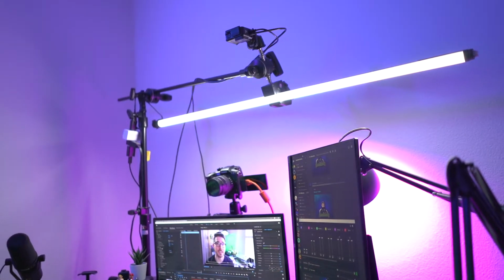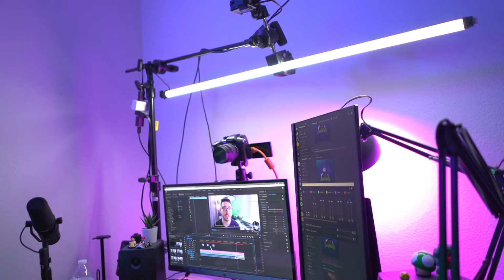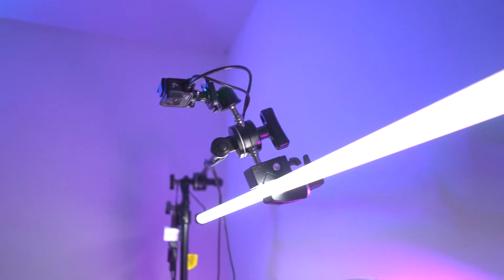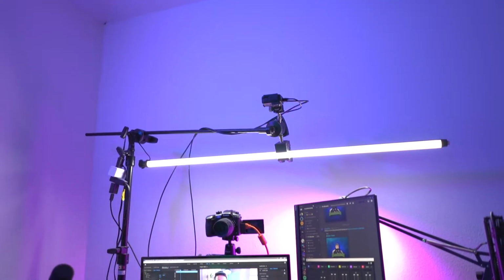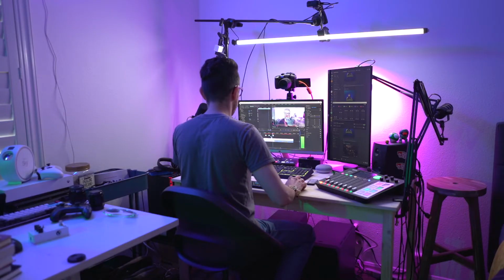Having said that, the lighting that I choose is a Quasar T8 daylight balanced bulb. This is really inexpensive. It only comes in around $70 and it is a great option to have. I have it for my streams. I also have it for my key light. It is just a really good light. The CRI is at 97%. And if you don't know what that means, it means it looks freaking beautiful.